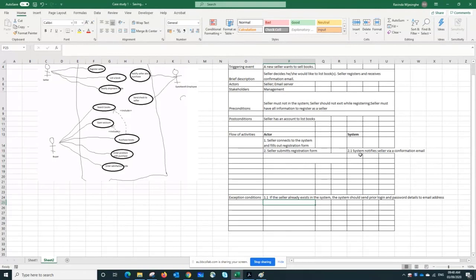Okay, right. So how about sometimes the sellers, now you know in eBay, you may have seen, if the seller is recorded as a bad seller, right? For example, his history is not so good selling the products. So we need to tell the seller, oh, you are not allowed to register, right? So probably that might be another exception condition that can happen when he or she tries to submit the form, right?